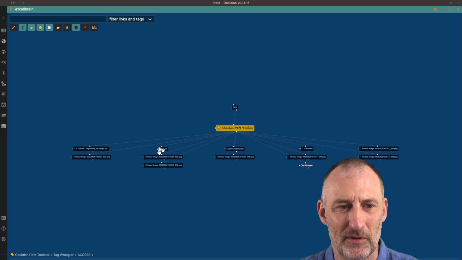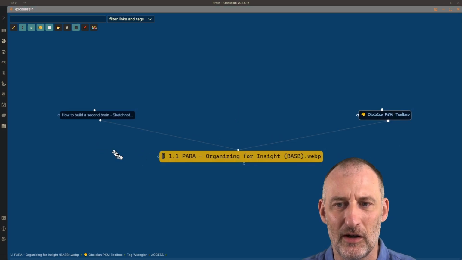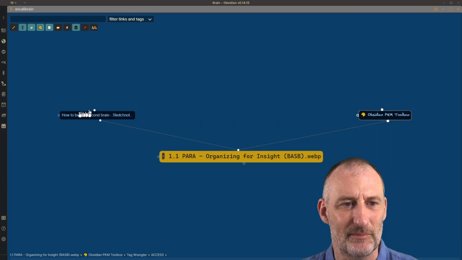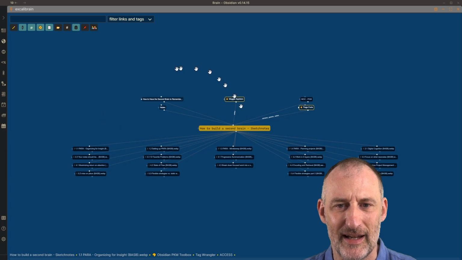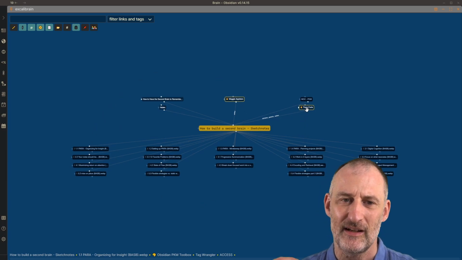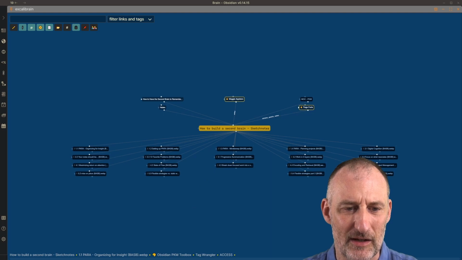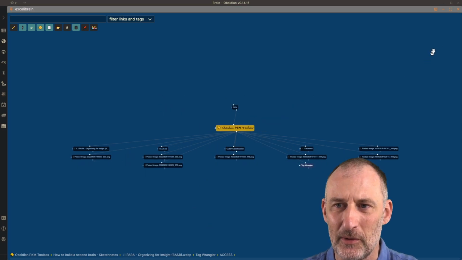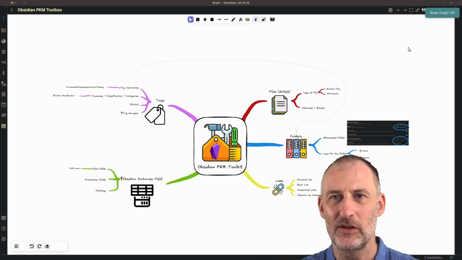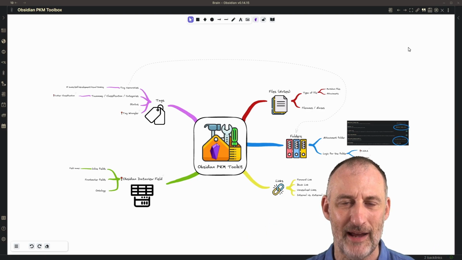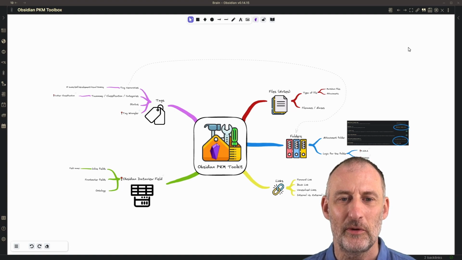and we've looked at a number of them. So for example, if I come to Para, then you can see that this is part of the How to Build a Second Brain sketch note summary, and this takes me to Tiago Forte. The point I want to show you here is by creating this mind map in Excalidraw, in Obsidian, using the links, using the graphics, I think you create much more than a mind map. It links your thinking into your vault, and it's a creative process.